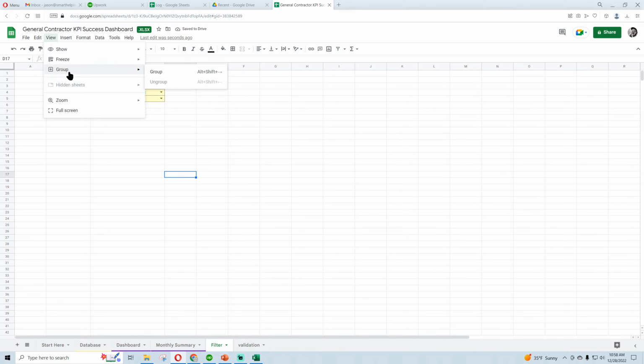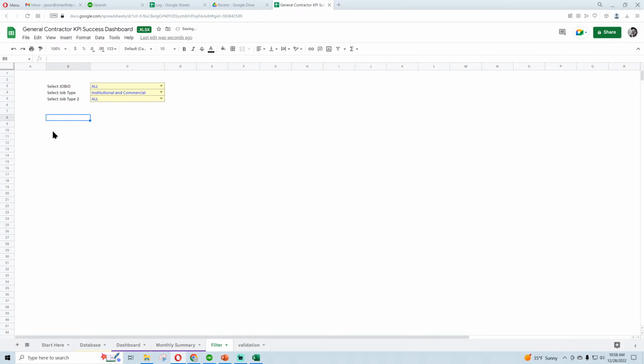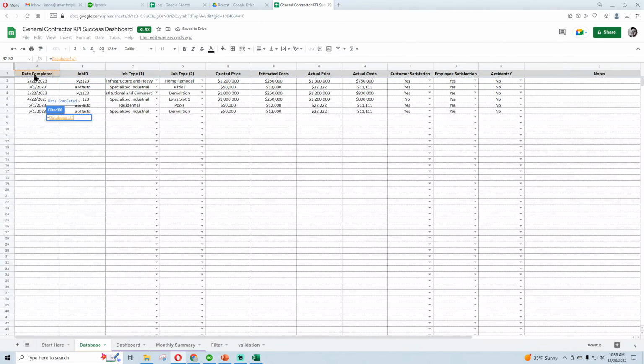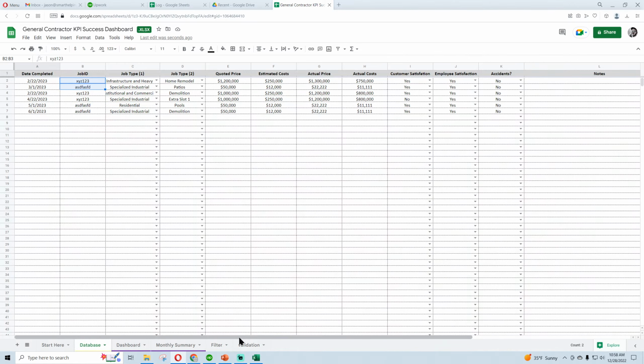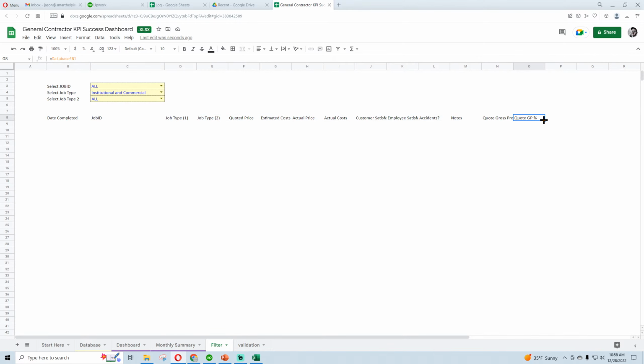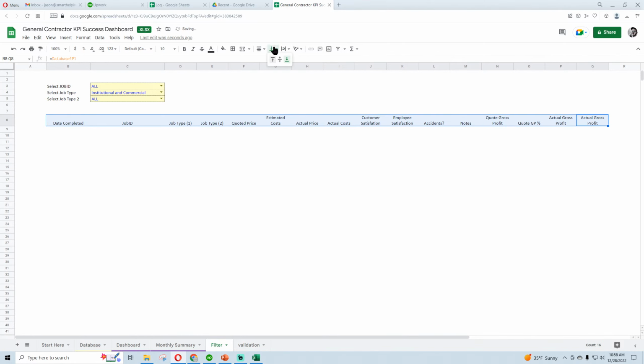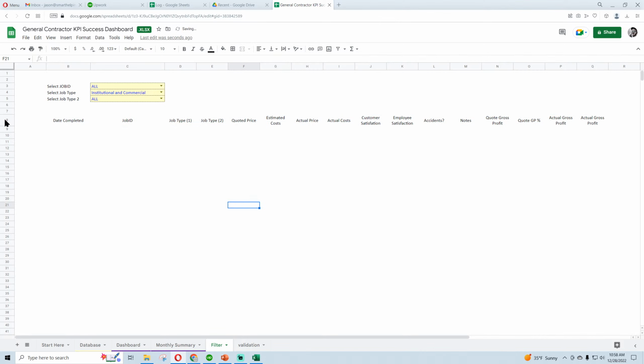We're also going to do a format. We'll remove grid lines, and let's get the database in here, and we're going to do some other cool stuff. Alternating colors so it's easier to see, and we'll also go all the way over to column P so we can see all the data, all these L, M, N, O, P. Okay, so there's all our headers. Now we've got to figure out, well, how do we automatically only pull the jobs that meet this criteria?